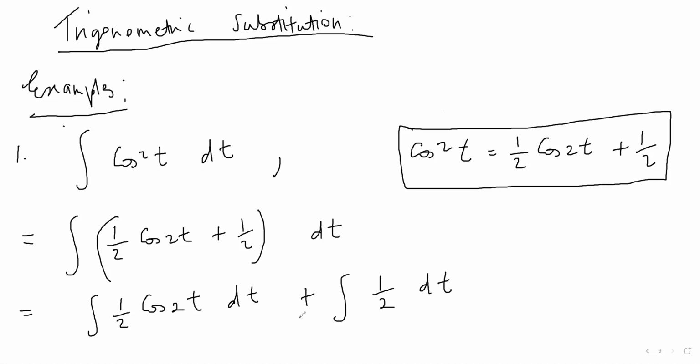And now let's start with the first integral. Let's integrate this one here first because we have to integrate each of these. So let's go ahead and integrate that one first and see what we get. Let's go to the next page. So we say, therefore, the integral of half cos 2t with respect to t is equal to the following.